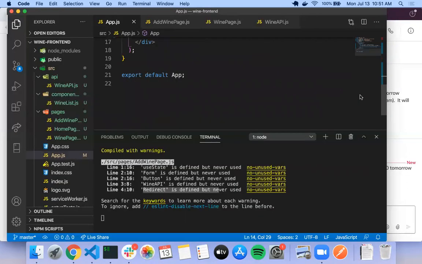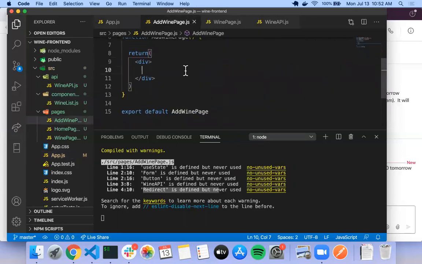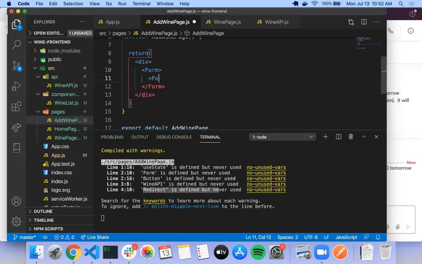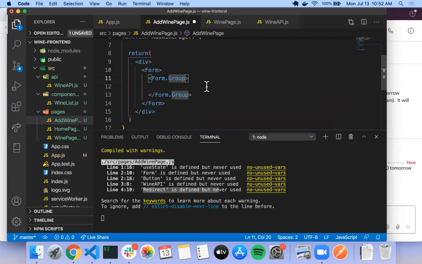All right, so now let's create a form. So using the React Bootstrap, I'm going to have a form here. Inside of it, I'm going to have a Form.Group. In Form.Group, I'm going to have a control ID.